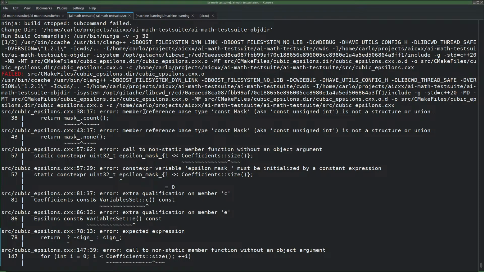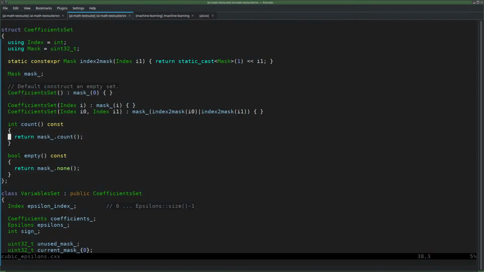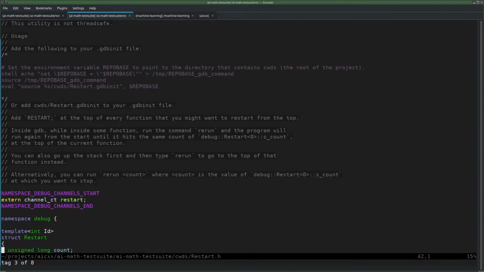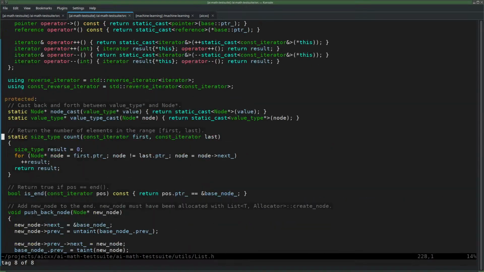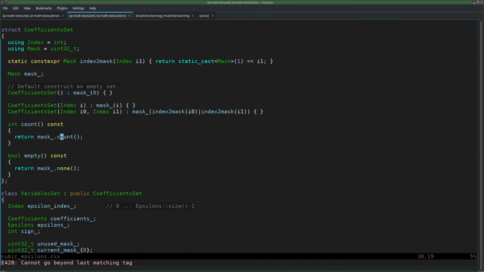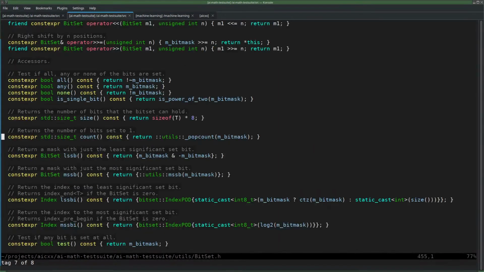Member reference type, base type count mask. Oops. Oh, yeah. Well, I'm just gonna call pop count directly. Find that back, utils list, and we pass it the bit set here.